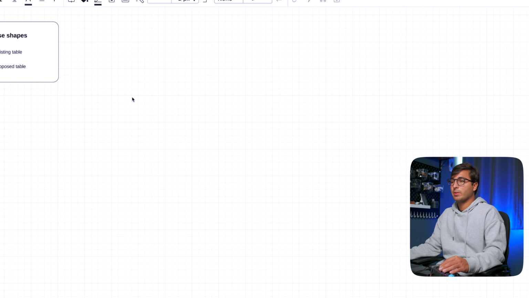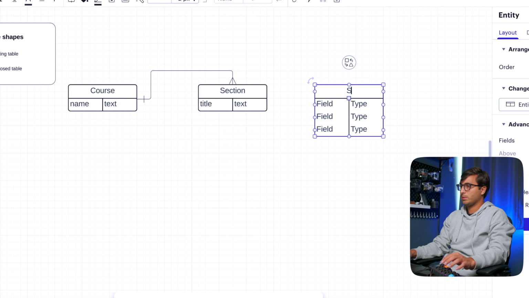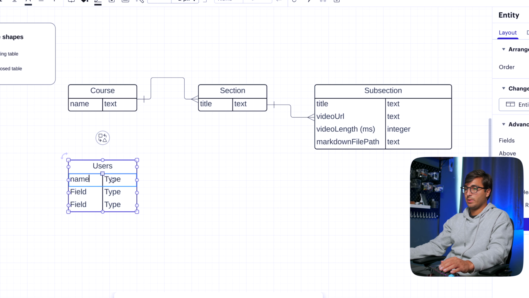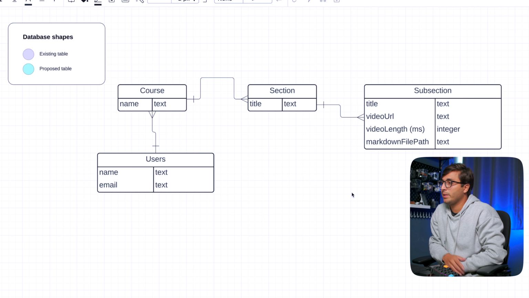So I want to start modeling out the schema for my database. Alright, so this is a very basic ERD diagram.